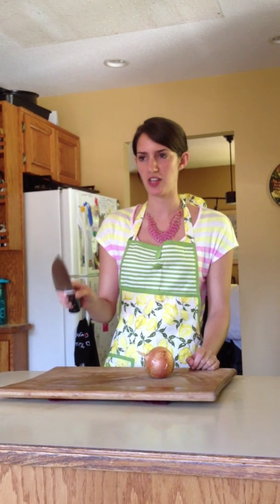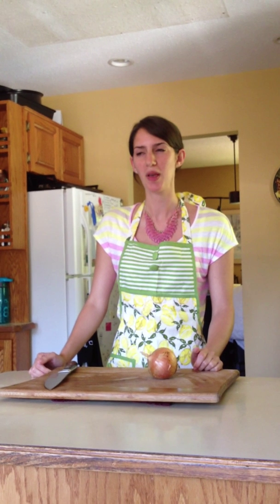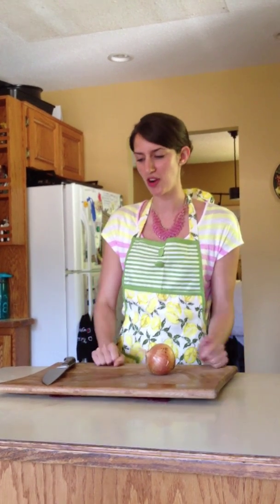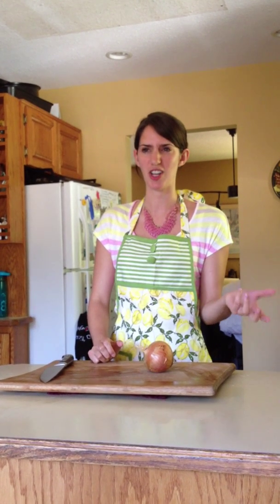You also want to make sure that your knife is nice and sharp. If you're working with a dull knife, it means that you're going to have to press down harder, which means you have a higher chance of cutting yourself. So make sure that you have a nice sharp knife.